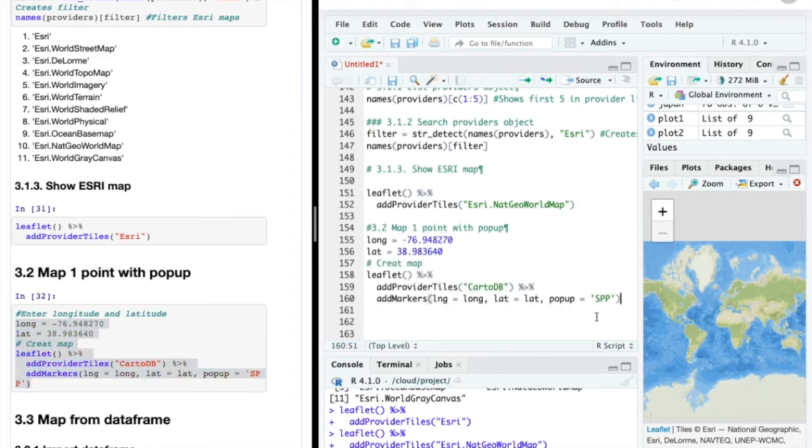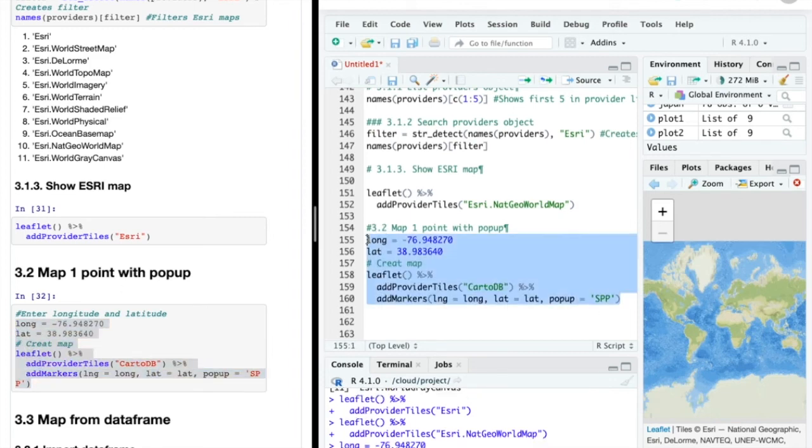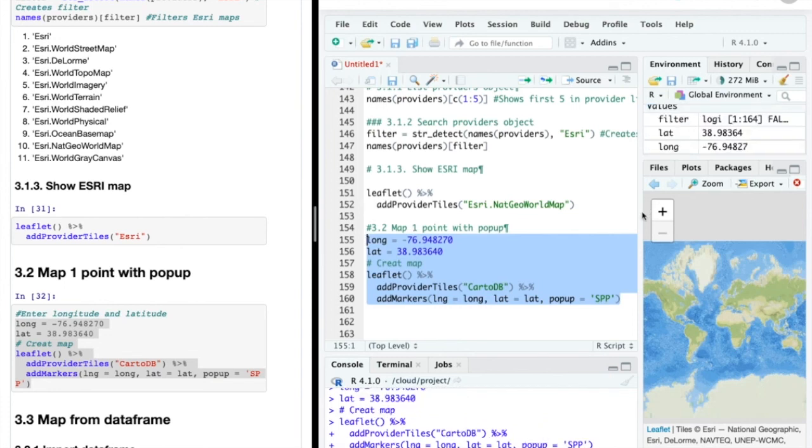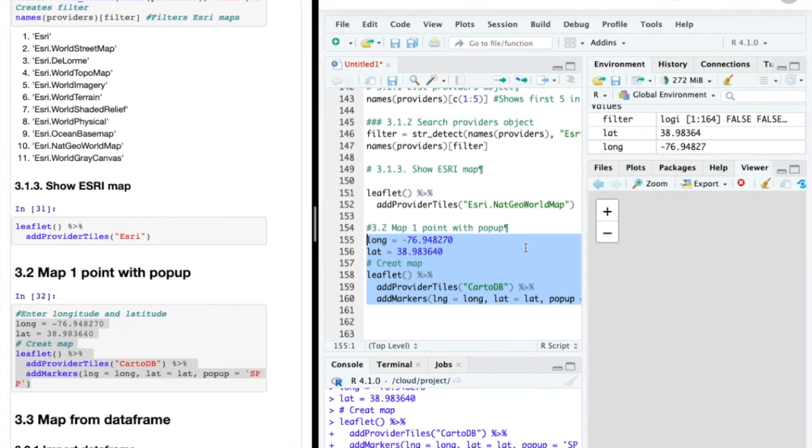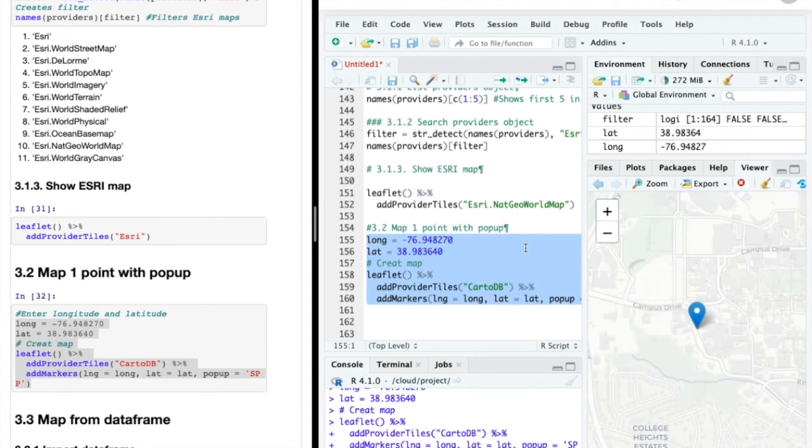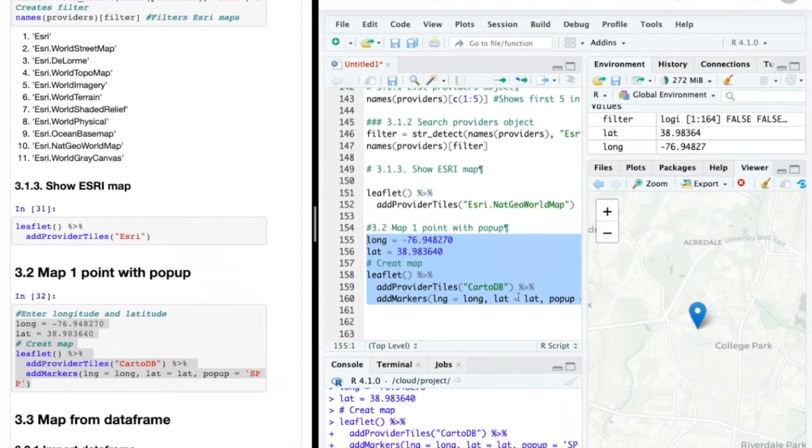And so when we run this, it should now change, and you'll notice that the latitude and longitude is actually the location on the map. So that's how to map a point.